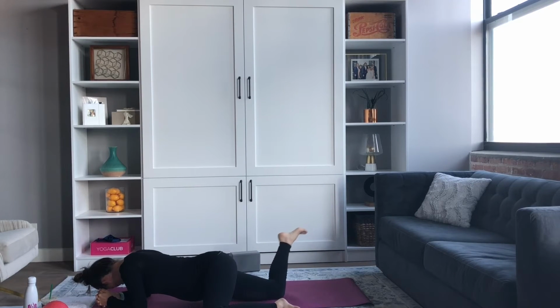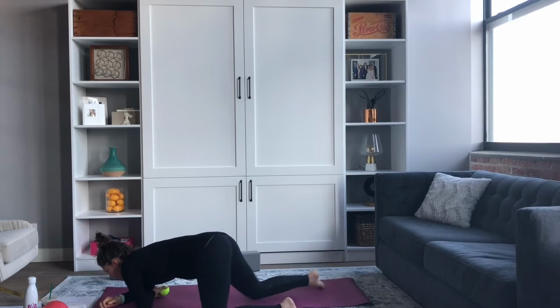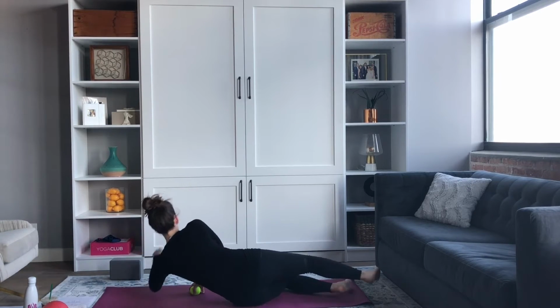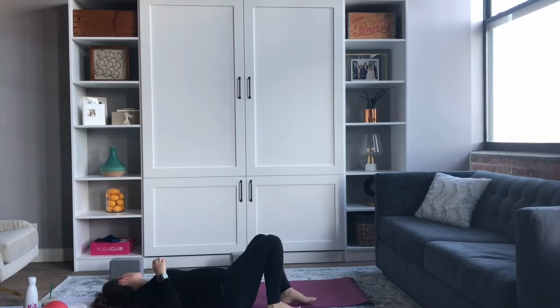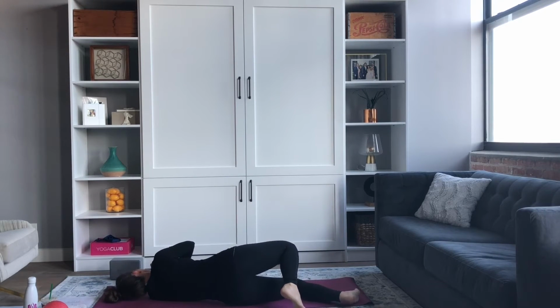And then you should definitely feel it. This one's really intense for me, but is a really, really nice release. And 20 times there. And then you're going to take all 3 of those onto the other side. So starting with that piriformis release, using that clamshell technique. I actually have a harder time finding the spot for pressure, the piriformis, on my left side for whatever reason.